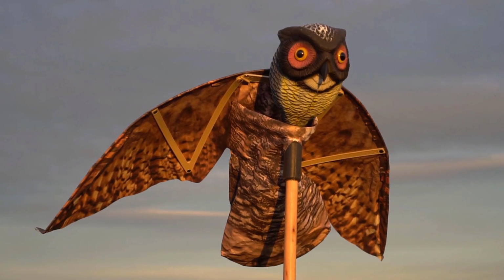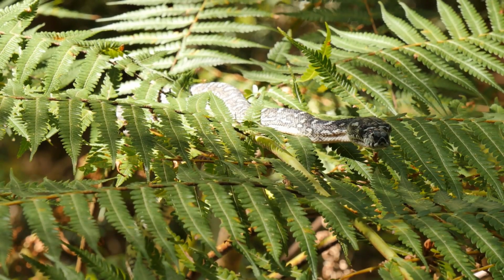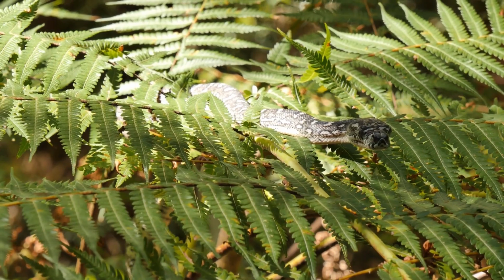Birds get them first. There are many different types of birds that are attracted to fruit and berries, and I employ quite a few different techniques to deter them from eating our fruits and berries. Now, the very first thing is using decoys or scarecrows like this owl decoy, hawk decoy. They have decoys that have wings that flap in the wind. You can also use snake decoys and hang them on your trees to scare the birds away too.